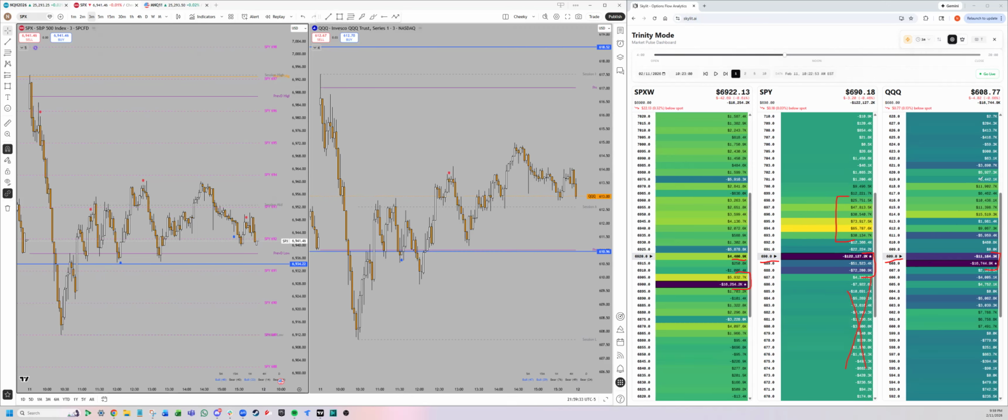Same thing on QQQ, we're seeing a lot of volume up here, 614 to 618. So similar kind of thesis. I will say SPY was probably the most bullish case. QQQ did have these nodes down here that were a bit concerning. But overall, this was my thesis, right? Okay, we're going to come down, see if we hit this pocket here on SPY, and if we hit this pocket here on QQQ.